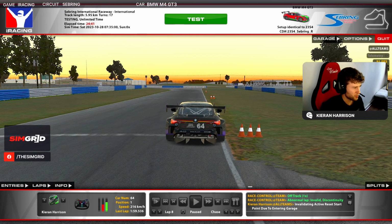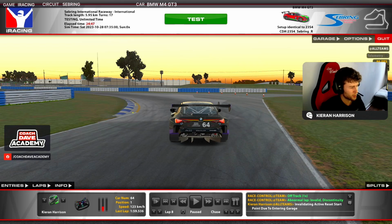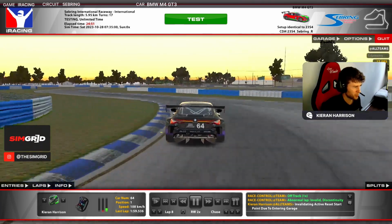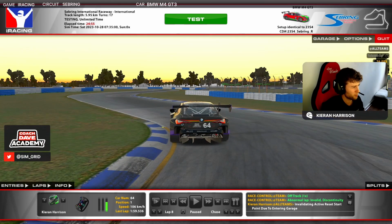This one's just down two gears. It's a relatively early turn-in because I feel like the corner starts early and it tightens later. So it's going to be quite deceiving, and the grip's all on the inside, so you've got to try and stay close to this curb. I don't like to hit this inside curb, certainly not in a GT3. I find it just unsettles the car a bit too much and affects your traction coming out.